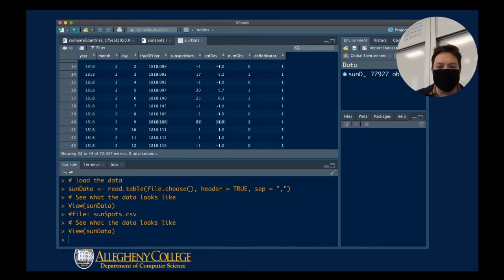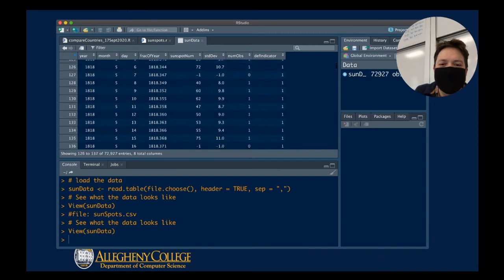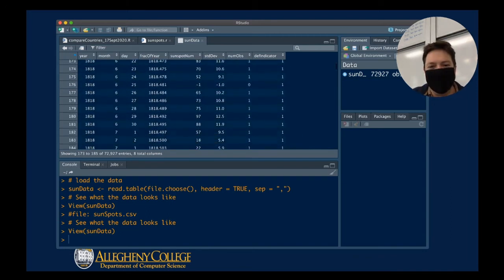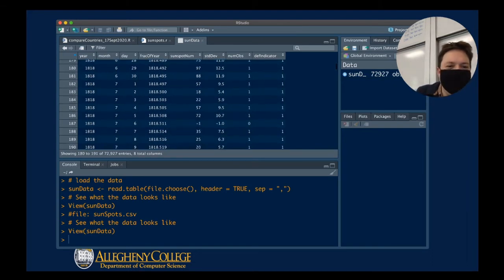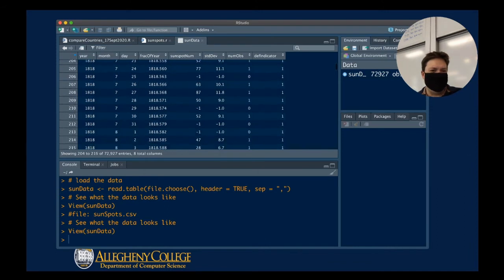There's one observed sunspot, and as you move down, you start seeing that more and more sunspots are becoming prevalent as the months go on. Here we are already at the 7th month, which is, what is that, August? Right, January, February, March, April, May, June, August. If you look at this number of observations, you can see that they've found more and more of these sunspots as you go down.